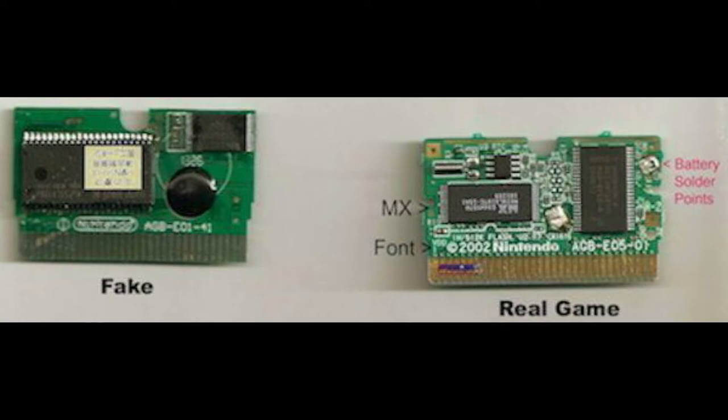Now, for your Game Boy Advance cartridge, if everything for the label adds up and looks legit, the next best way to check is by opening it up and taking a closer look at the motherboard. That is the best way to determine if something is fake, because most fakes on the inside look exactly the same. And as long as you know what you're looking for, you can spot a fake. Since this cartridge has a transparent case, I can hold it up to the light and tell the insides without opening it up. I'll put a photo on screen so you guys can tell the difference between a real and a fake Game Boy Advance cartridge.